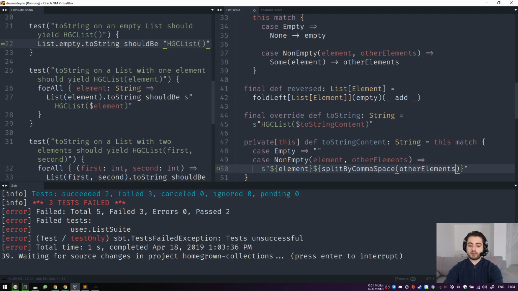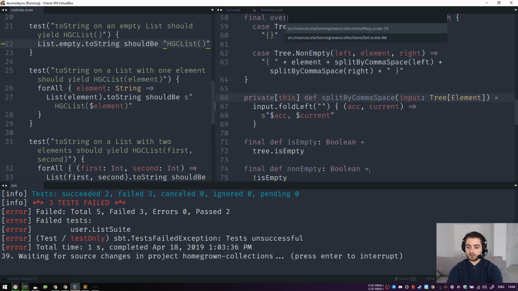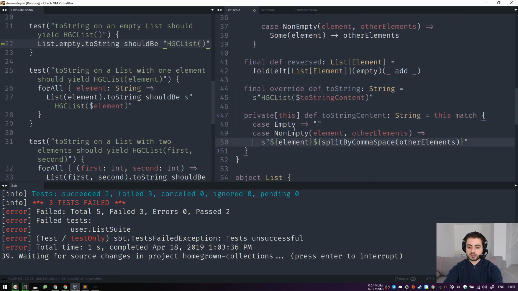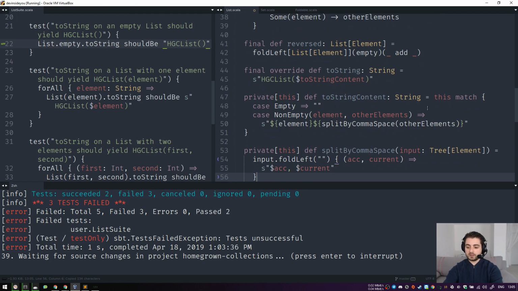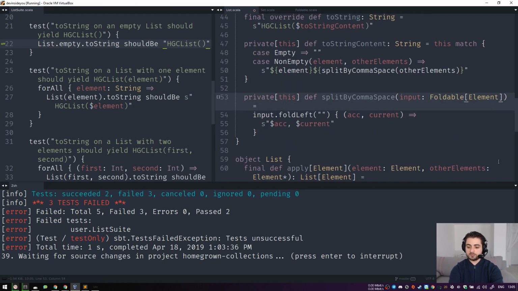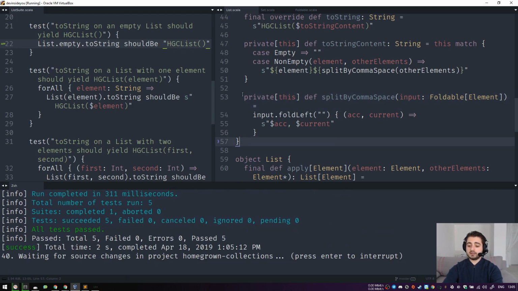Okay, split by comma space is the method that we have been using quite a bit. We have it in map and we have it in set. So I'm going to go to set and copy it out, paste it over here, and it uses a tree. In fact, I'm going to use foldable over here. Let's see if I made any typos. I didn't. So this is the implementation that we have already implemented for sets and for maps.